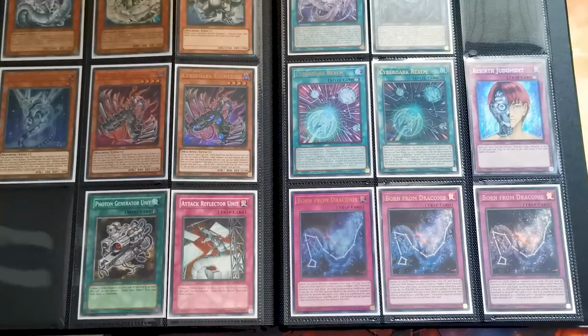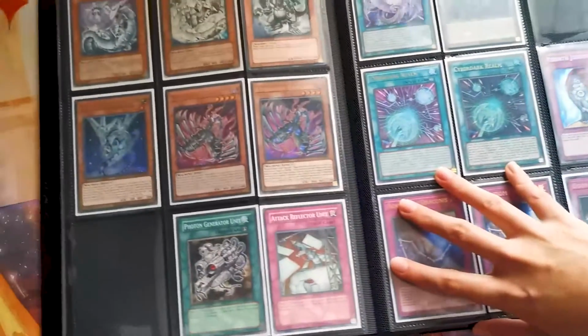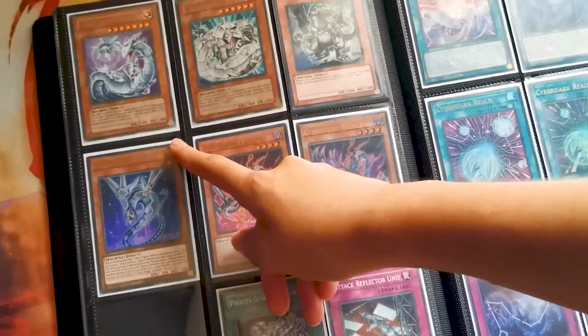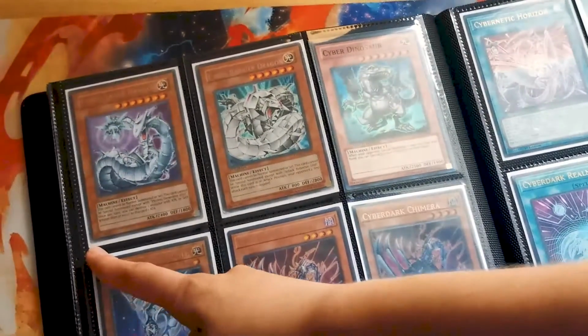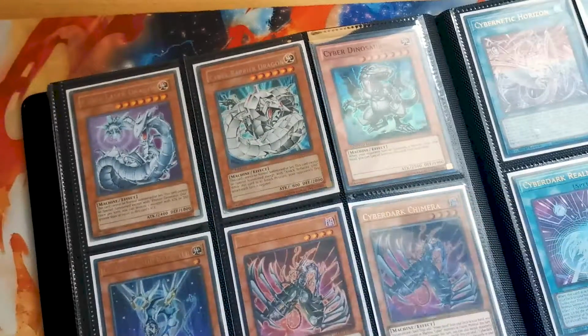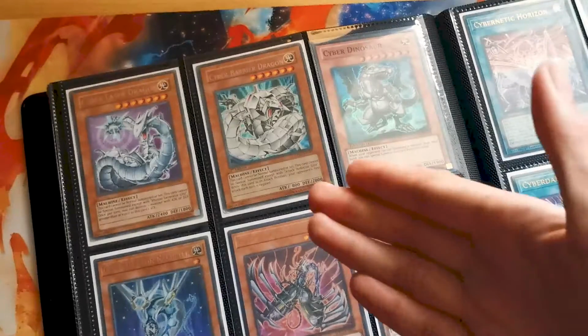I also included in the deck some OGs. Let me see if I can zoom in a little bit. Sorry, yeah. This is Cyber Dragon, Cyber Laser Dragon, Cyber Barrier Dragon. They can both be brought out by Born from Draconis very easily.